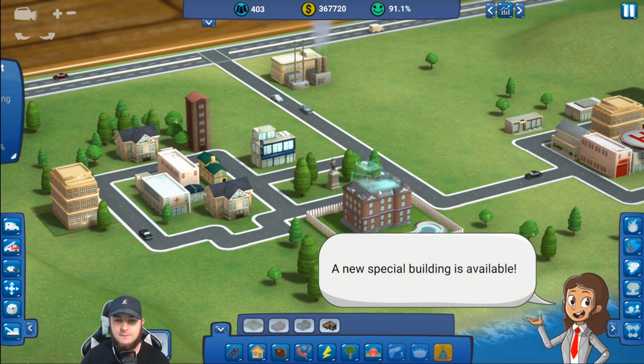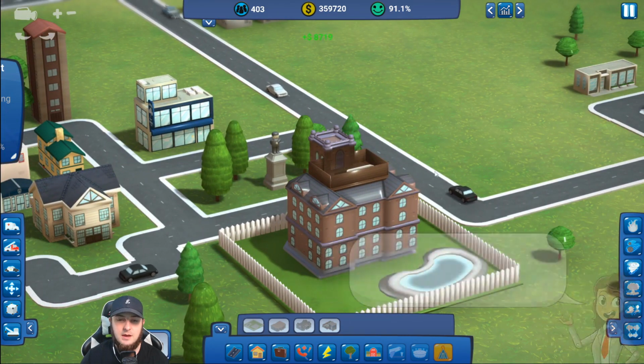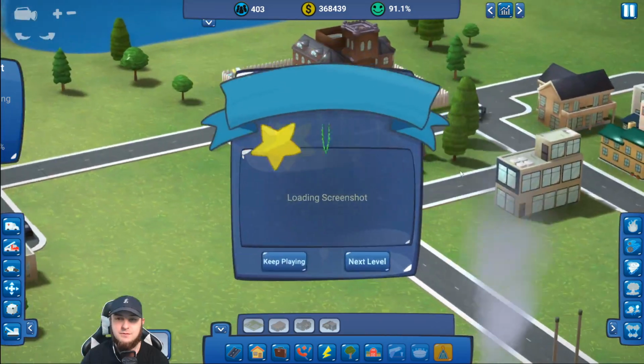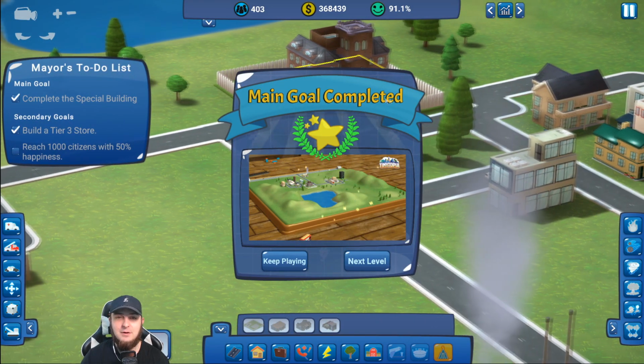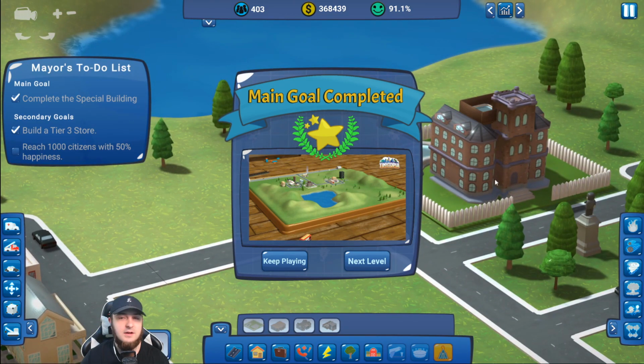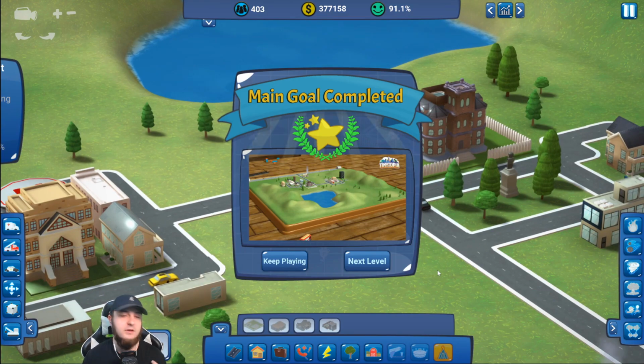So here, let's go ahead and finish off our mansion. There we go. Nice. So there's our mansion. If we take a look here at our mansion, that's what it looks like. It looks pretty neat. Is there a pool up there on top too? Anyways, so that's our main goal. Our main goal is completed, so we can move on to the next level.